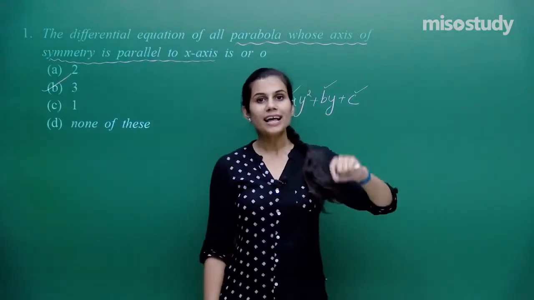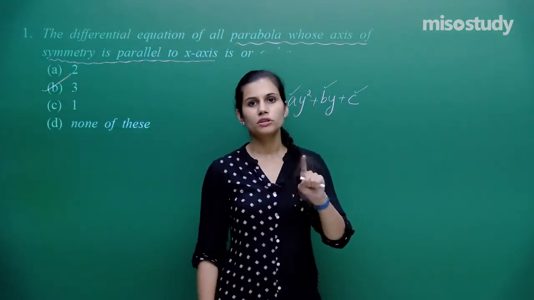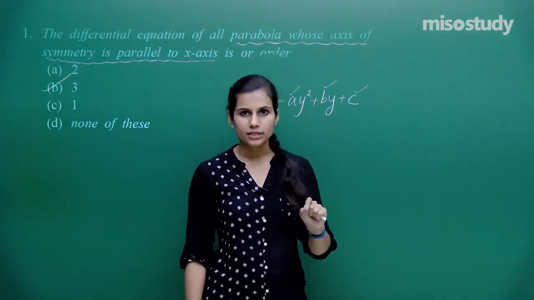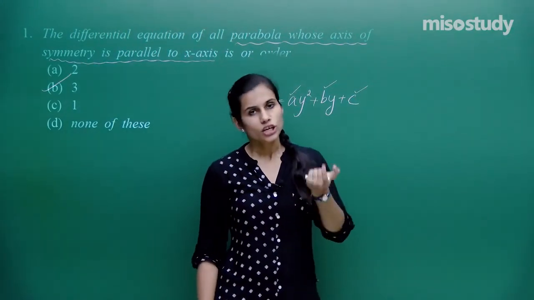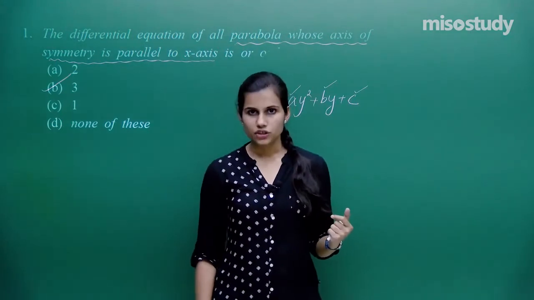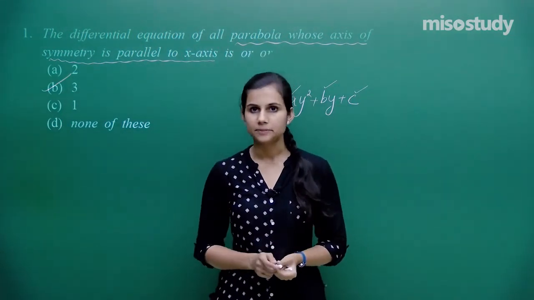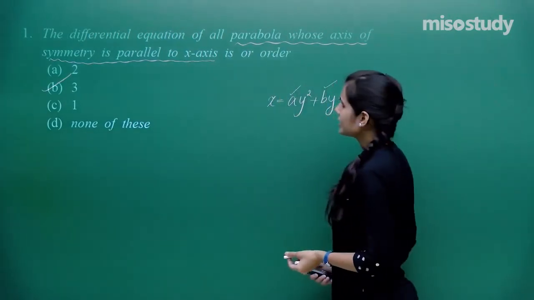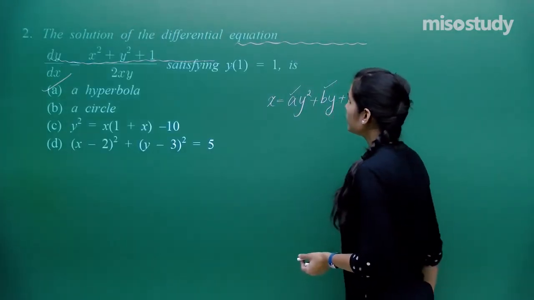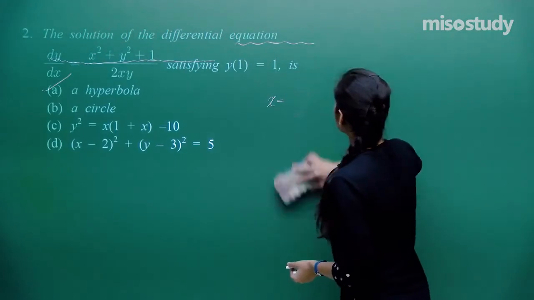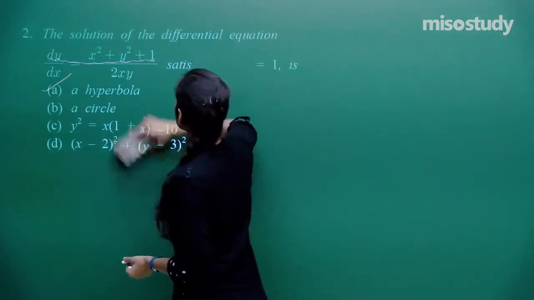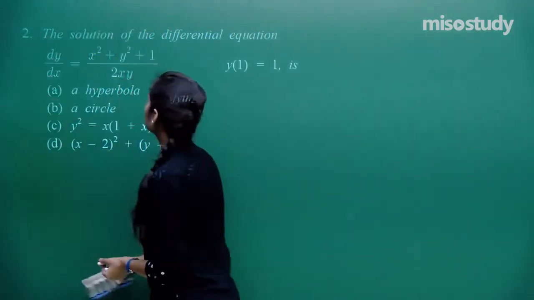You don't need to evaluate the differential equation, no, you don't need to do that. Just remember the concept about independent constants. Those many times you will be differentiating to eradicate these constants, and that is going to give you the order. Next question says that the solution of the differential equation, now there is a differential equation given to you and the question is to compute its solution.